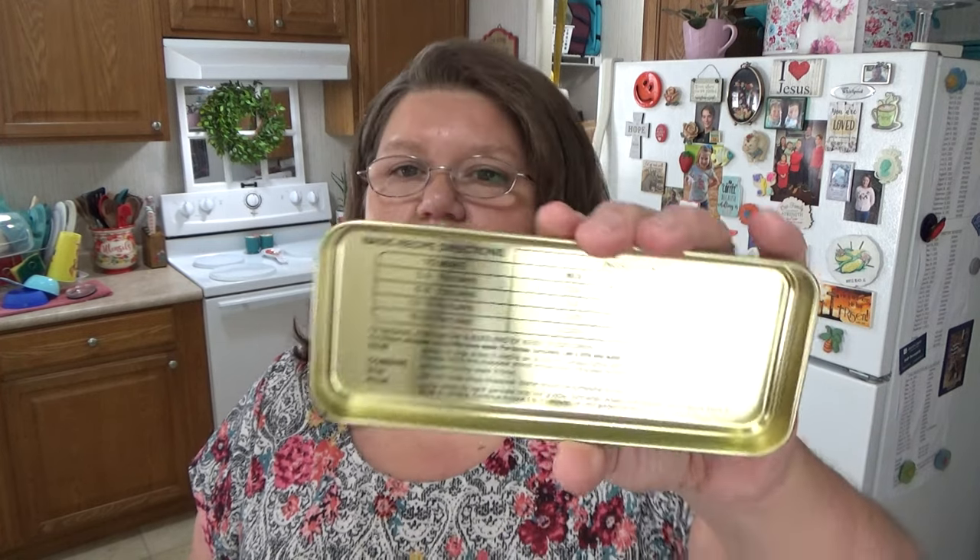They probably charge me like 50 cents or a dollar most of the time for these, so I got two of those. Next thing I got was this Hungry Jack Pillsbury Buttermilk Complete Pancake Mix tin. I looked it up on eBay and they do sell on eBay, so I picked this one up. There was even a woman in there who wanted it but she saw I had already got it. It does have a little bit of rust around the bottom and some rust inside, but most people would just decorate with it and set it somewhere. I thought I'd throw it up on eBay.